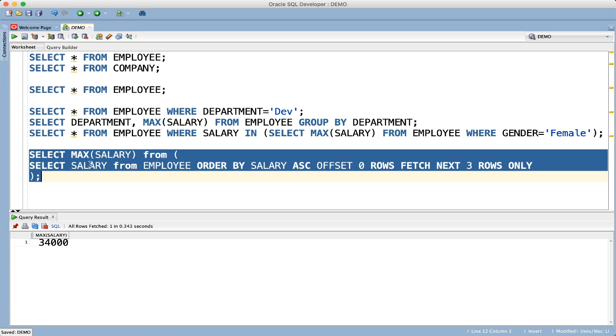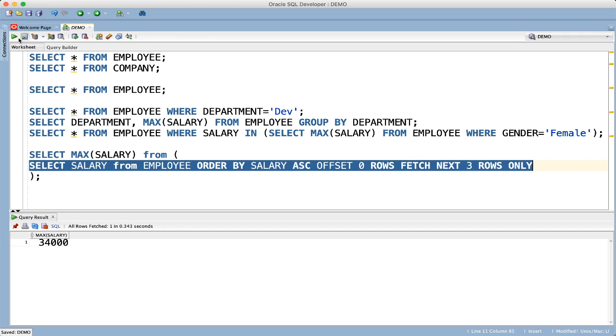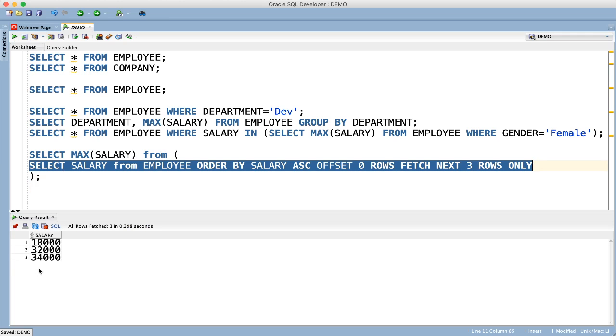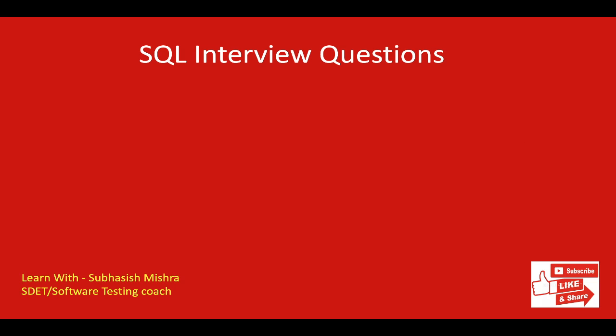Okay, so how did we get this result? First we'll execute this and see. We are selecting salary from employee, order by salary ascending, offset 0 rows, fetch next 3 rows only. So we got 18, 32 and 34, and here we are finding the maximum one. So maximum is 34. Let's move to the next question.